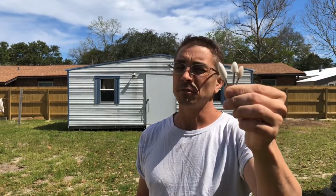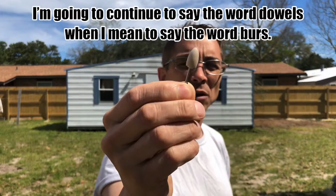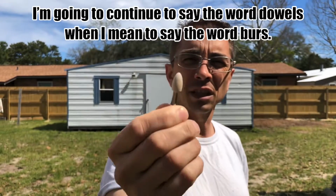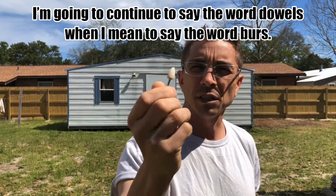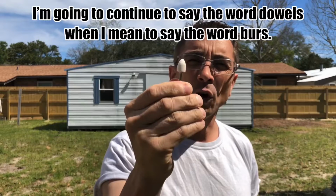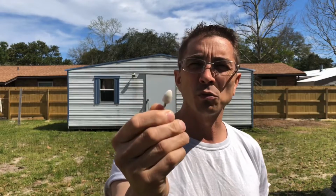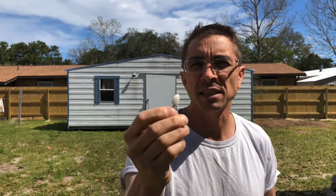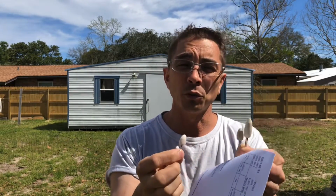Now, the wood dowels I came up with seem to be really great to me. Especially the hardwood dowels. Yet the problem with the hardwood dowels is they're really not going to have the diamond polishing pastes and powders embed into them near as well as the balsa wood dowels will. And that's because of the air holes that are in the balsa wood, and the softness of the balsa wood is just going to accept that diamond paste, and it's really going to embed into it and last a bit longer with the diamonds, maybe not with the wood. The hardwood's definitely going to last longer than the softer wood.